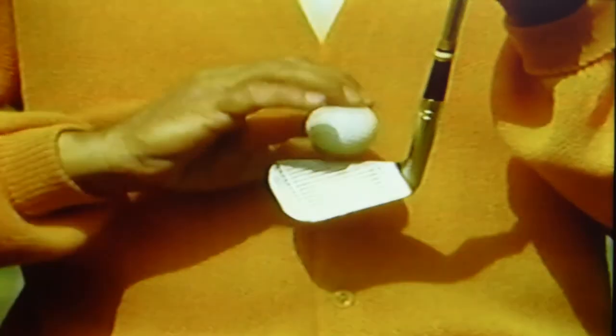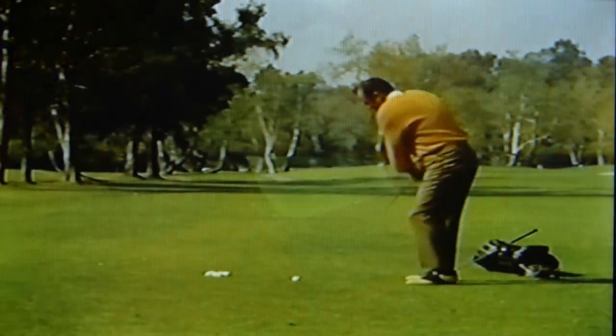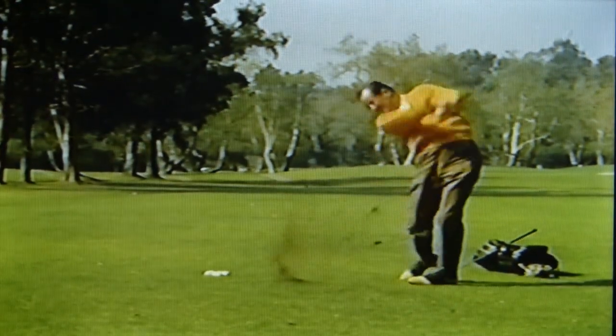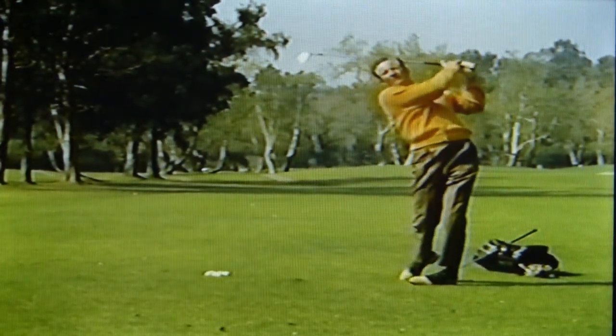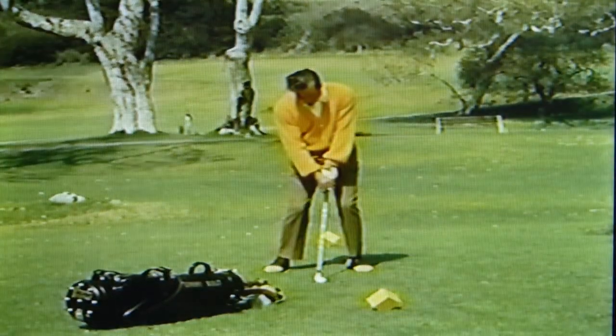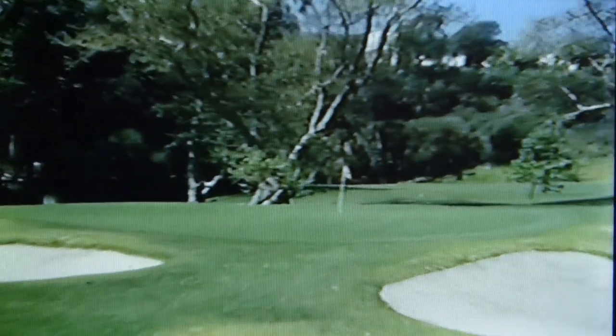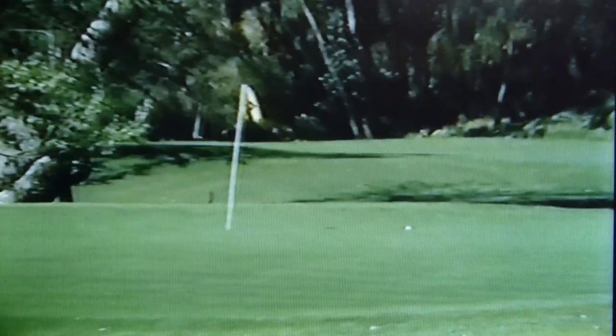Here's what happens when you keep the club low through the ball: the ball stays on the club face longer and spins off all of the scoring in the club face. And as I mentioned, this scoring is what gives the ball what we would call underspin. I'm using a number 6 iron for these shots, but feathering a ball becomes easier with the shorter 7, 8, and 9 irons, which really make that ball play dead.